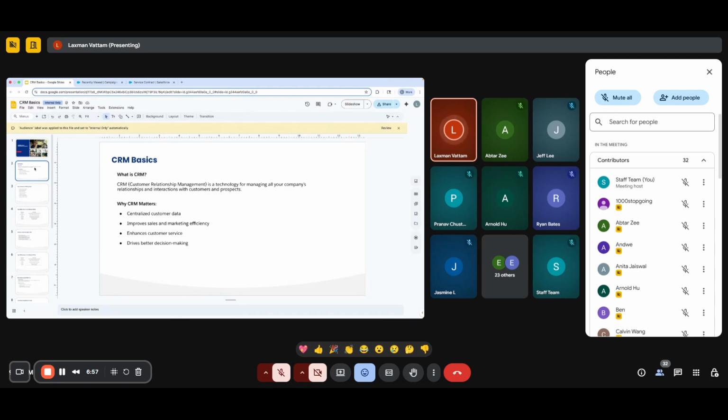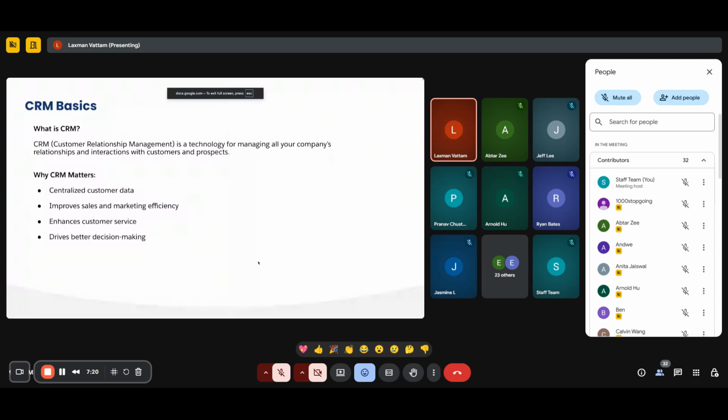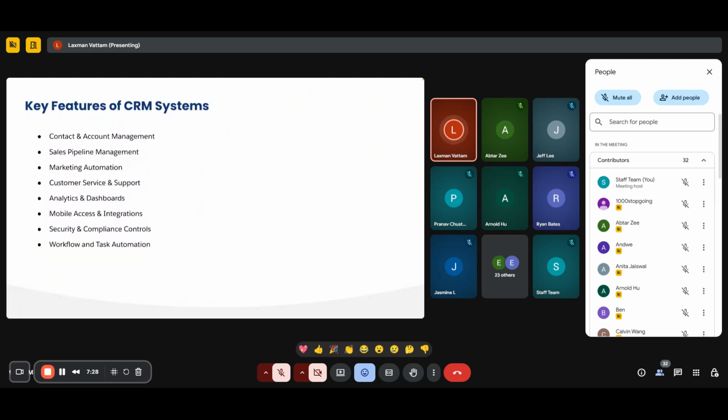It enhances customer service. Again, this is the classic example I just gave. Whenever you try to reach any company, if they have an effective CRM, they already know the kind of interactions you had with them, and they can effectively engage with you based on that context. It also drives better decision making in sales and marketing processes. As we move along, I will show you some real-time insights on how a CRM works. But let's skip through some of these high-level things.